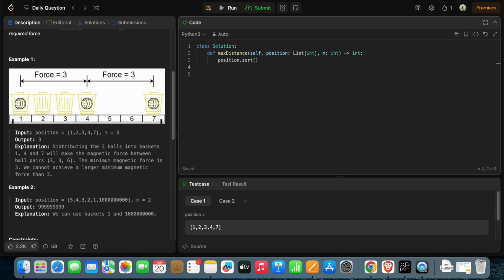Now since it's sorted, let's declare two variables, low comma high, and let's take position at 0 comma position at len of position, so position at n minus 1.